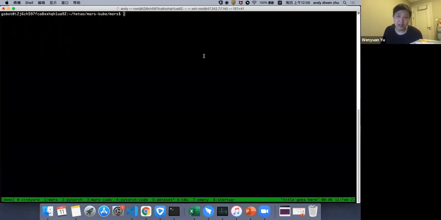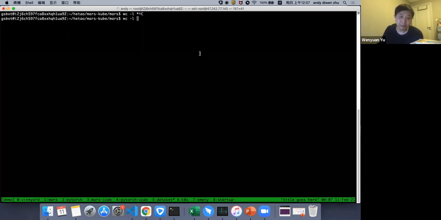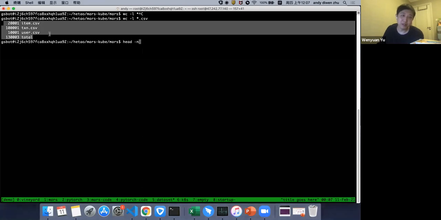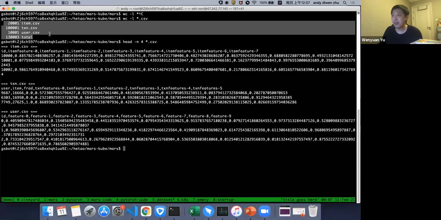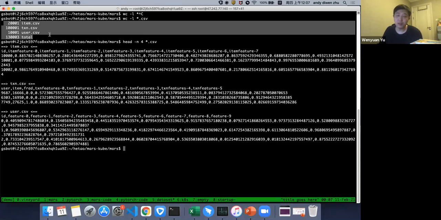First, we can check the data. The data we use is from a few CSVs. Typically, Vineyard and the applications built on top are designed to handle large data, but for demo purposes, we only use a small data set to speed up the process. But you can imagine this kind of data living in HDFS or something. The schema of the data is as follows.